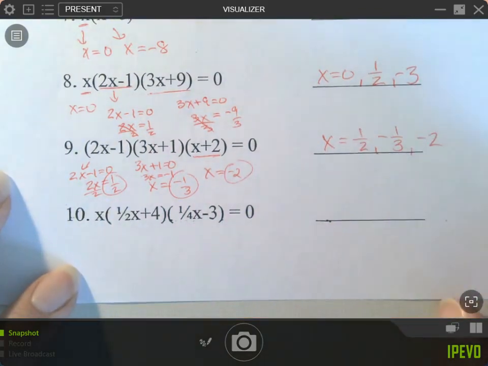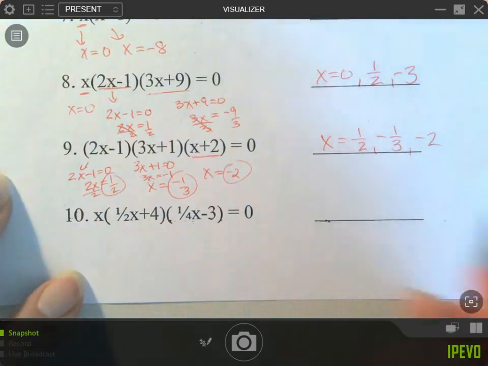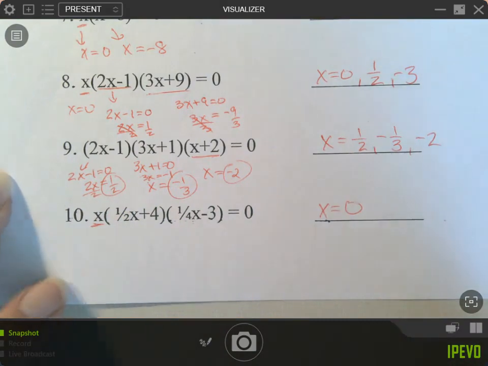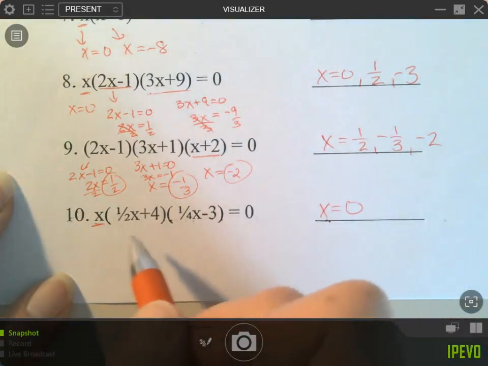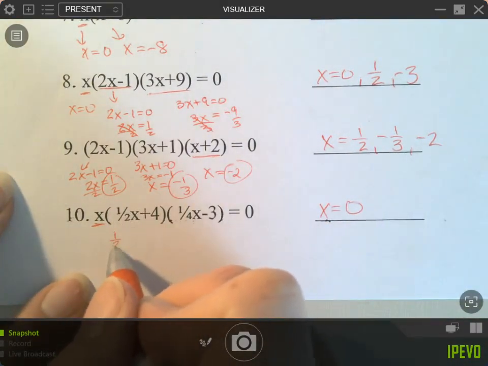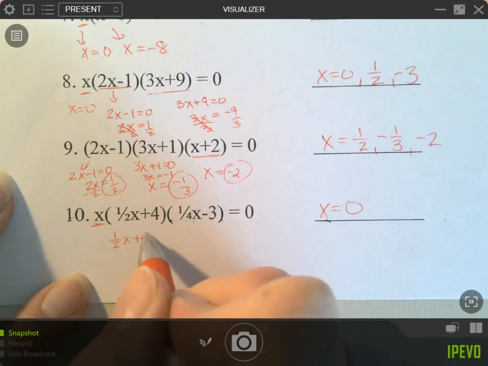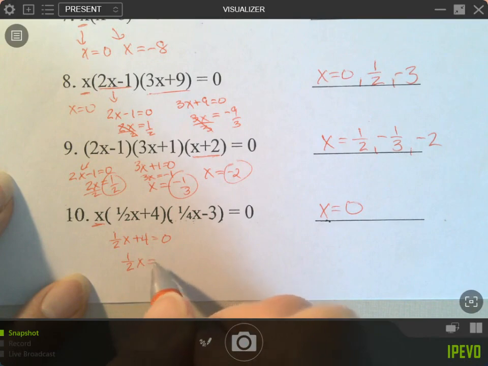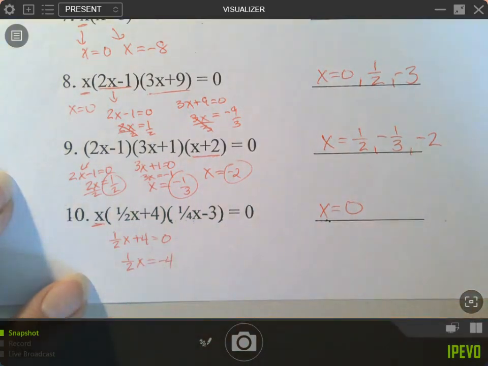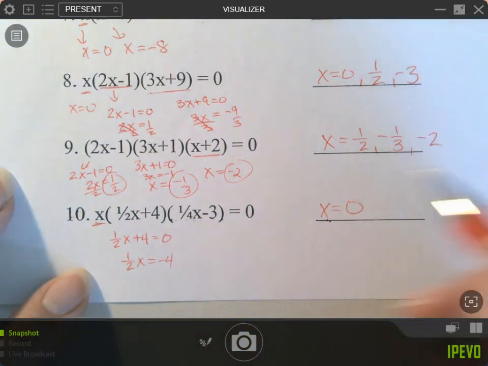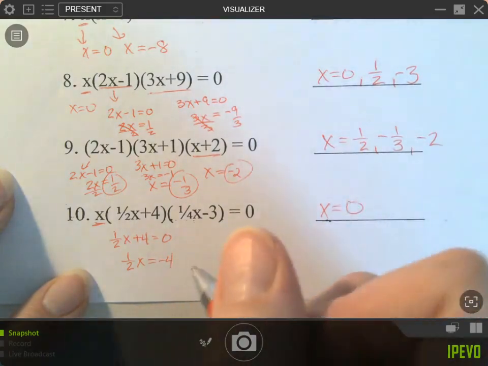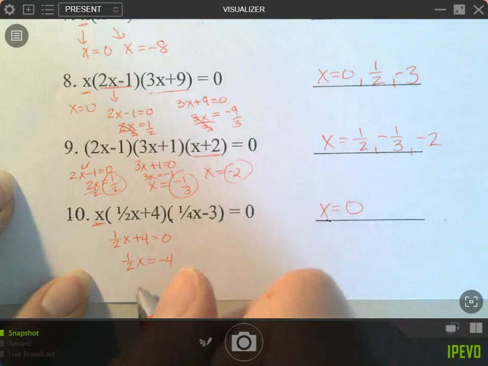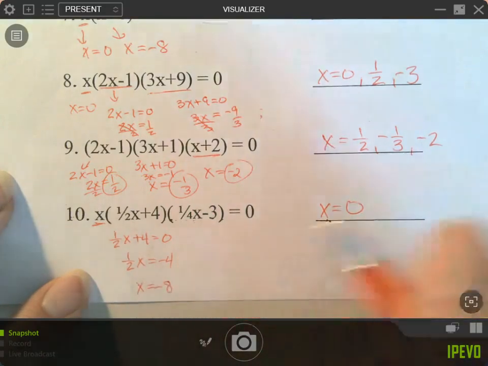All right, last one. Whew, fractions. X is 0. I got that one. Now, we could probably do this in our heads, but if we wanted to, we could write it down. We could even get our little calculators out. I would subtract 4 first, and then how do I get rid of that 1/2? Well, you would divide because of multiplication. Here's my problem. A lot of us are going to tell me the answer is -4, but it's really what? -8. It's -8, folks.